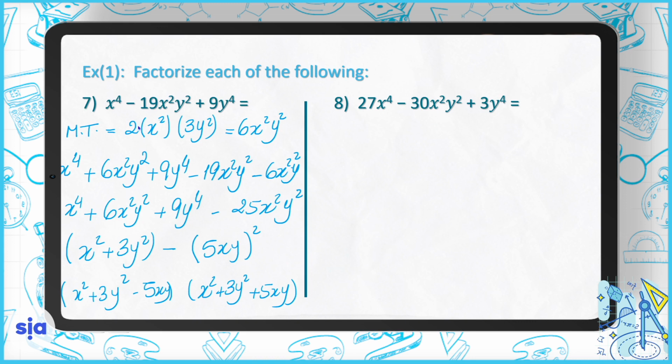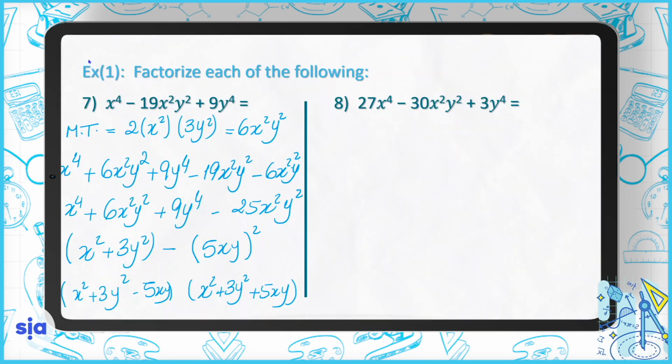Last question in this type. Before we go to question 8, I want to remind you that before you do any of the factorizing methods, remember to check for the HCF first, because the priority goes to the HCF, and then if you can do any further factorization, please do. But the first thing is the HCF.